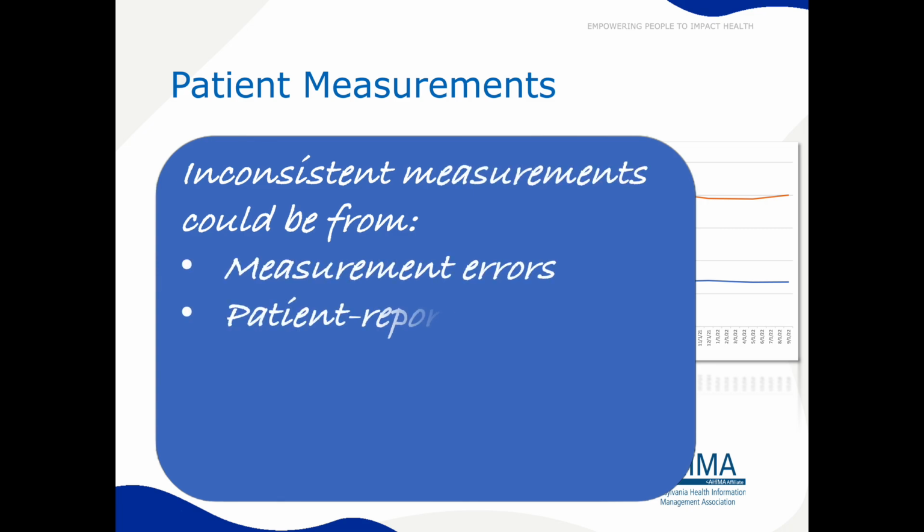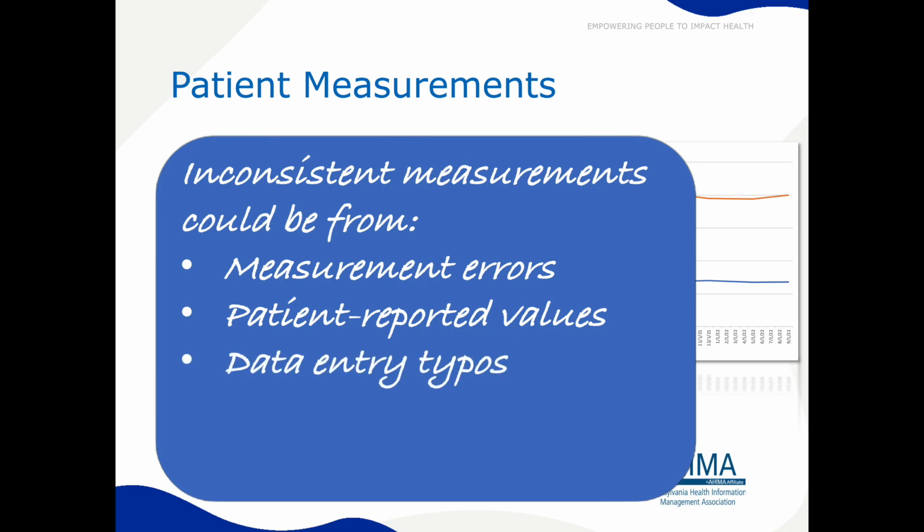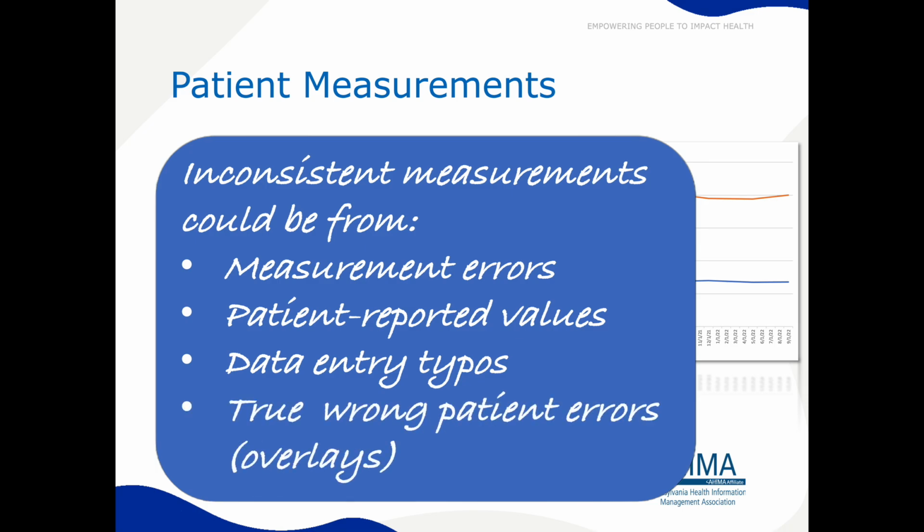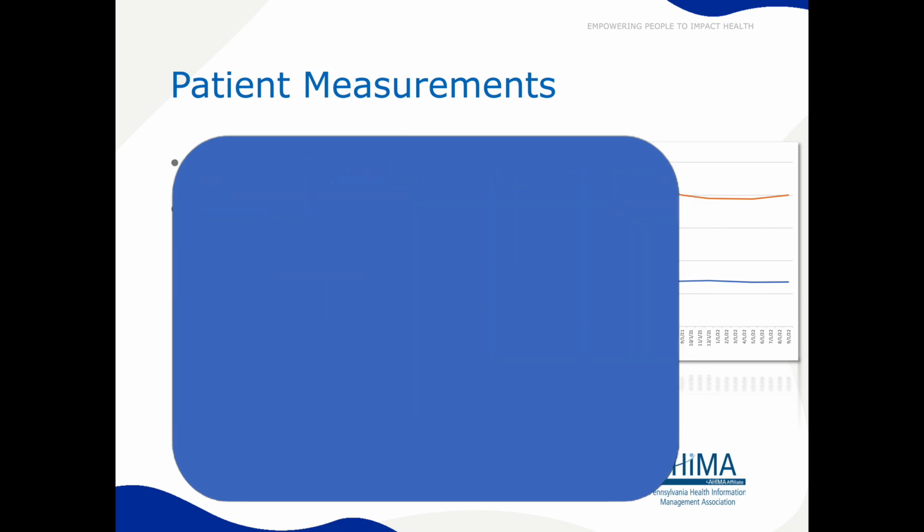Maybe it was patient-reported data, because we always lie about our height and weight. The airlines and dating sites both know this all too well. The mistyping of data also happens. You measure it, but you type it wrong. Your finger slips. Or, this is what we're looking for, it could be an indicator that an overlay does happen in real time, or has happened in the past, if we're looking at it in bulk.